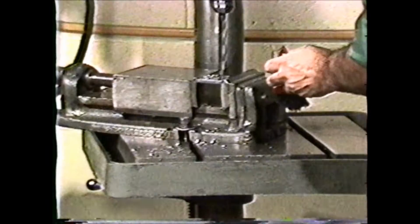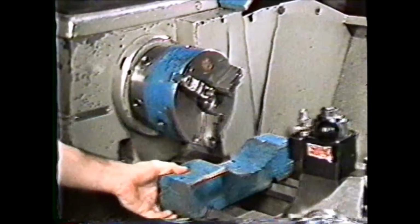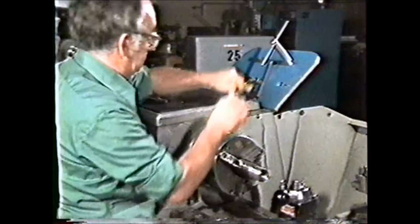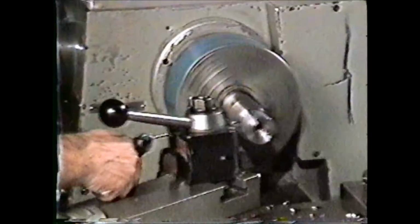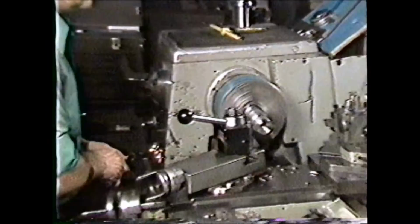Safe operation of an engine lathe means using a wooden cradle block in changing chucks. Never leaving a chuck wrench in the chuck. Using slower spindle RPMs with out of balance or oversized work pieces. Never grabbing the chuck to stop the machine. Checking for clearance of setups before turning on the lathe. Using pliers to remove chips. And using only the proper feed and speed.